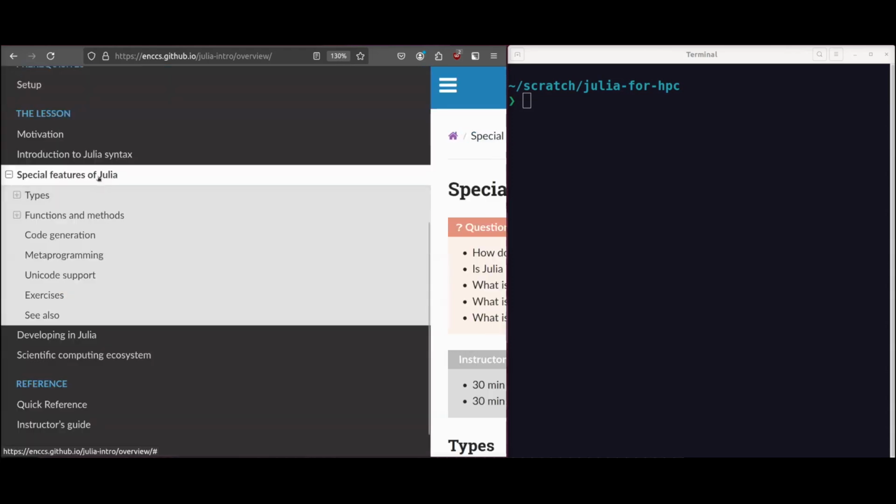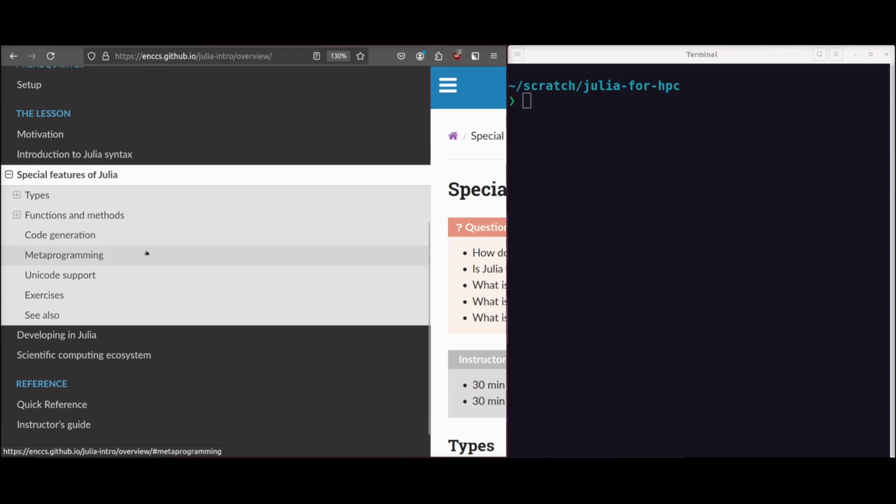And in this session, we'll look at a little bit about the types in Julia, the type system, functions and methods, code generation, meaning how the machine code gets generated from the Julia code, and metaprogramming, that's basically code that generates other code. So in Julia, that means macros, which are Julia functions that generate other Julia functions.